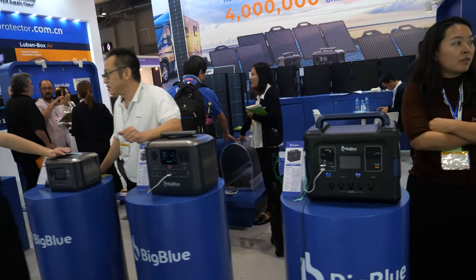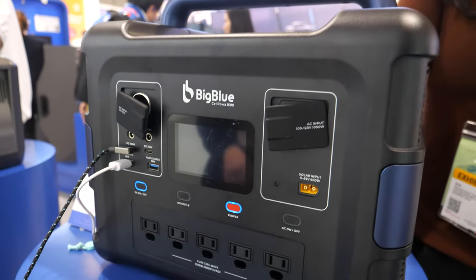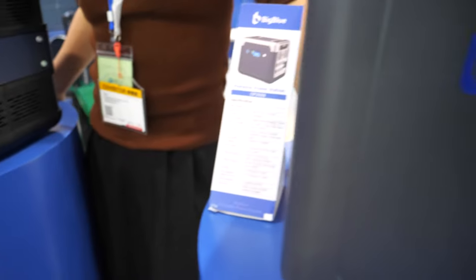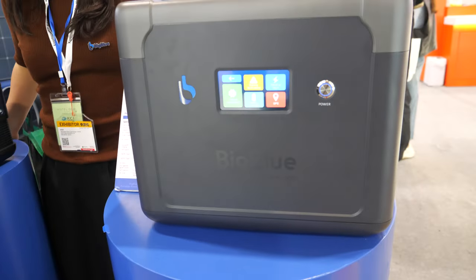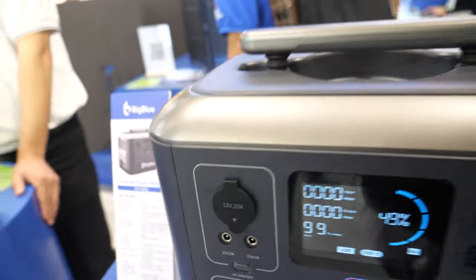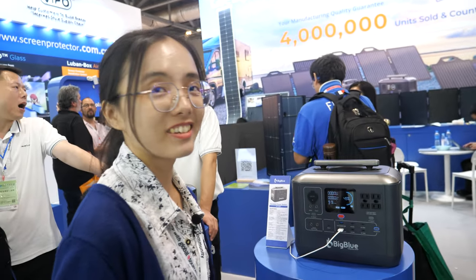Which one should we start with? How about this one? This one is 1,500 watts. And you have a bigger one there — 2,500? Yeah, 2,500. And here we have 1,600. How many years is this going to work? If I buy one and use it every day — five years will still be okay? We offer two years warranty.